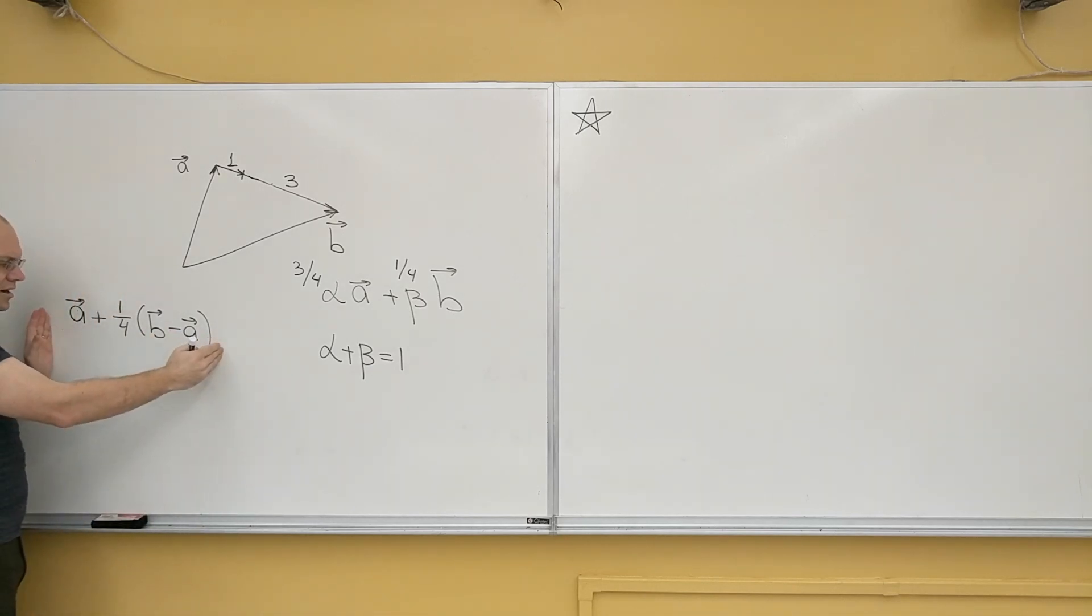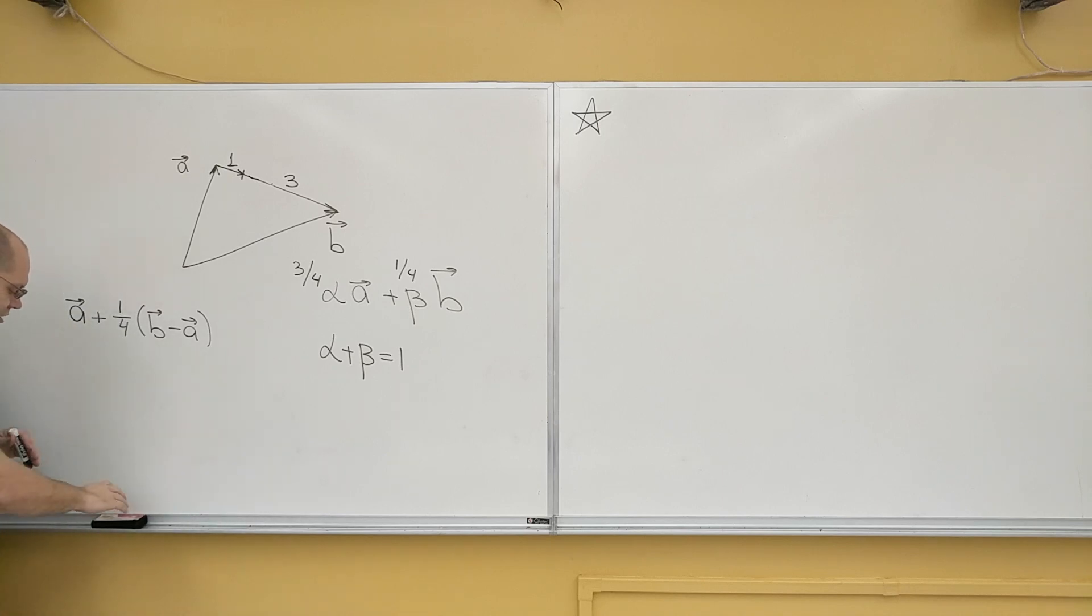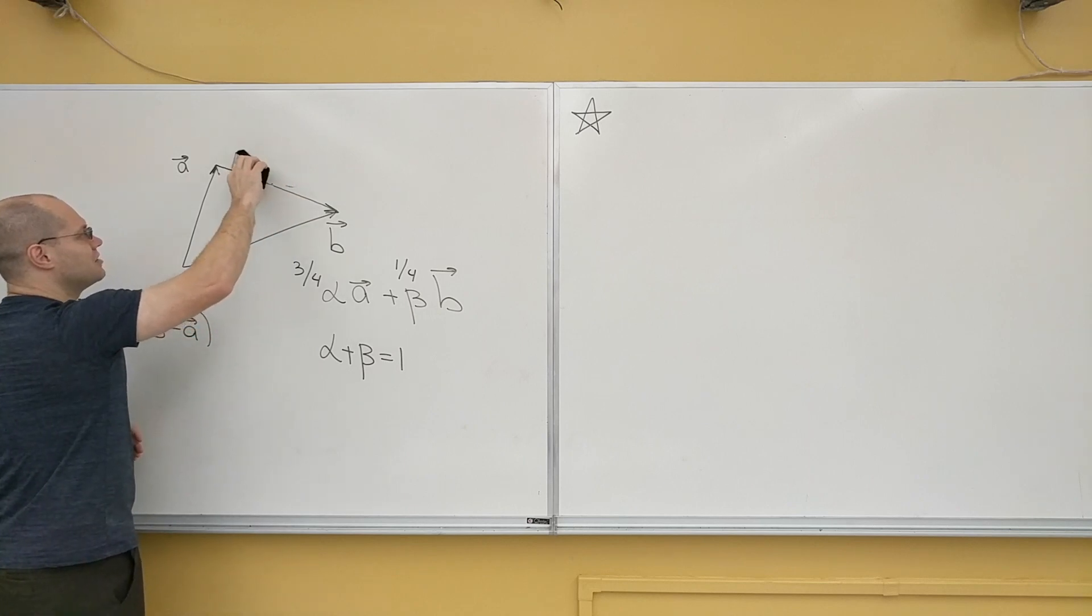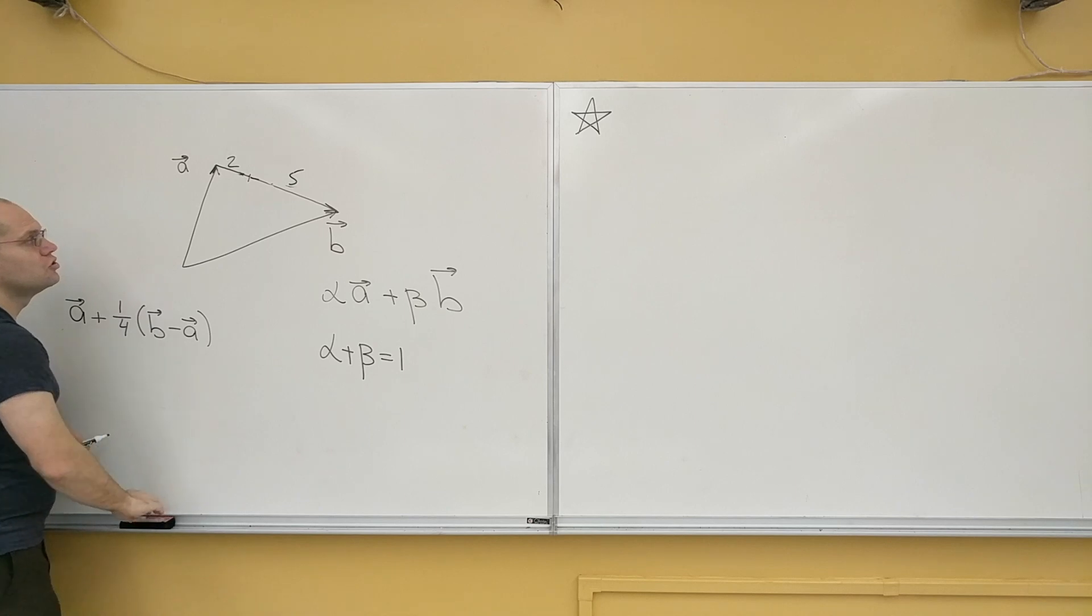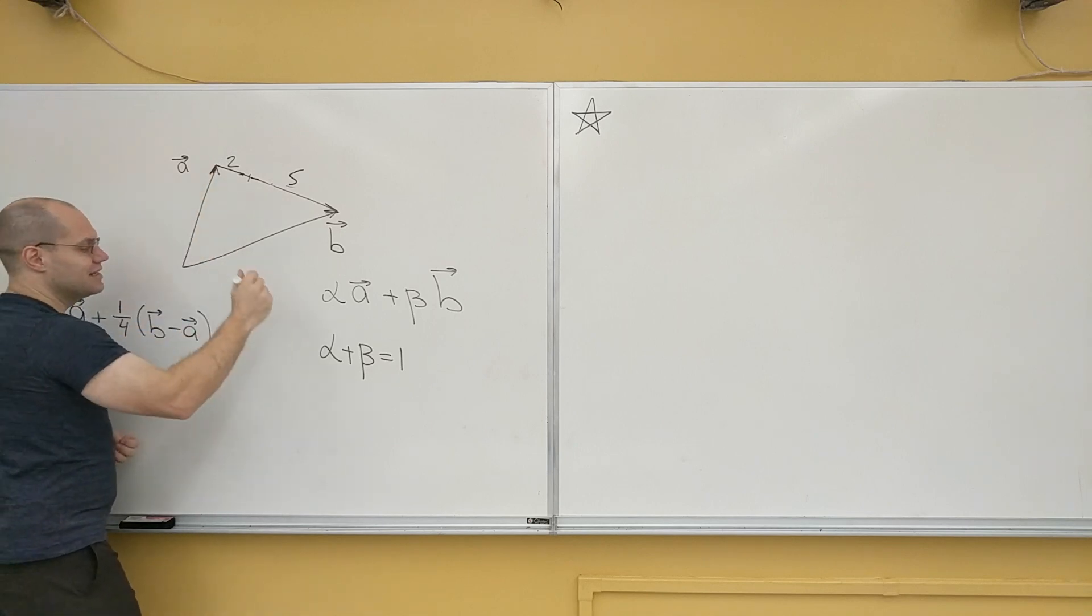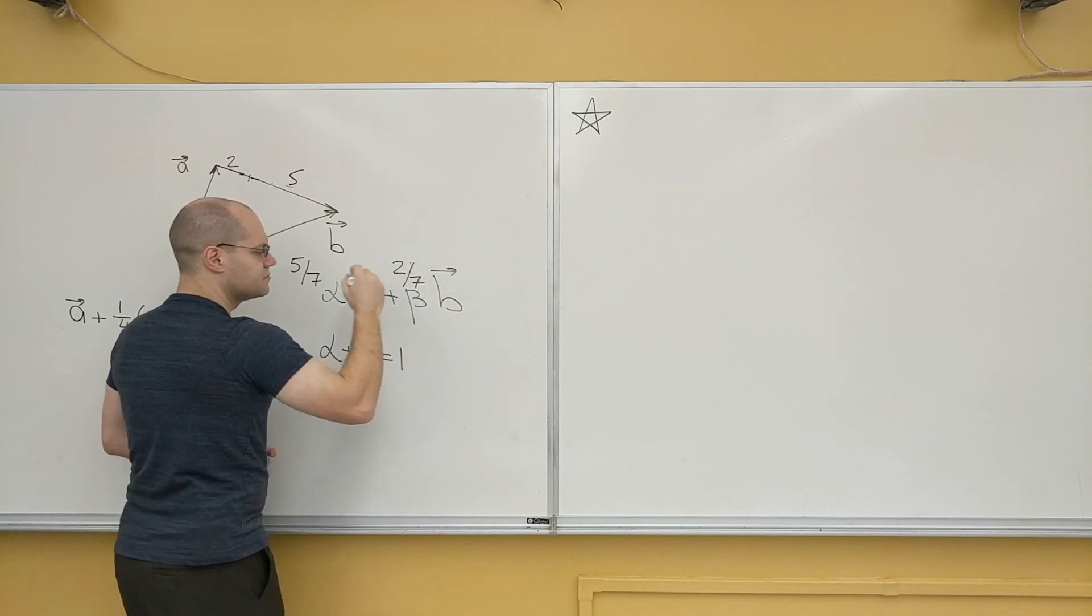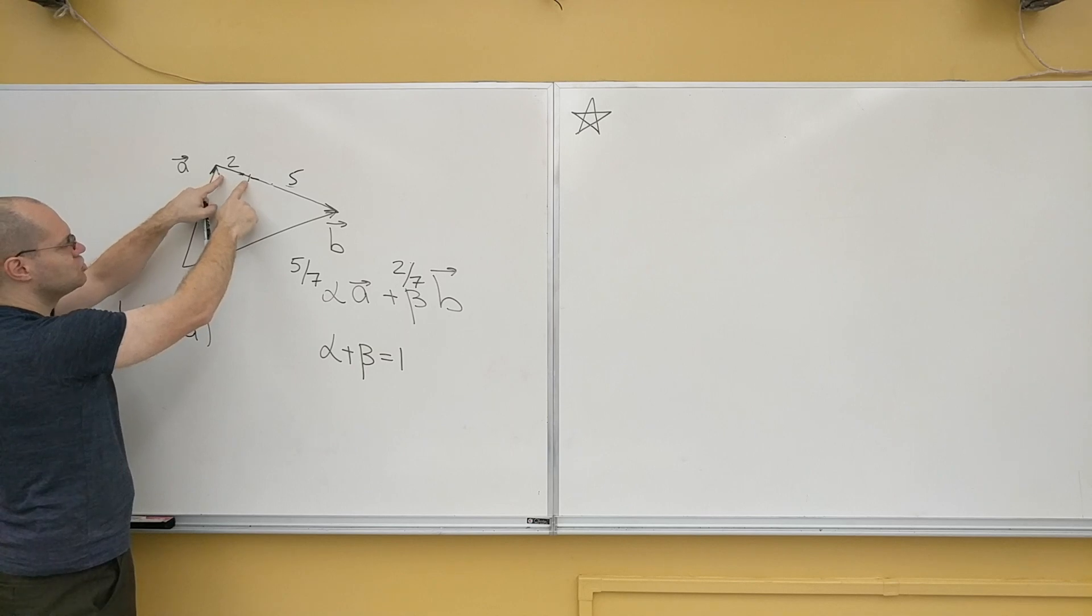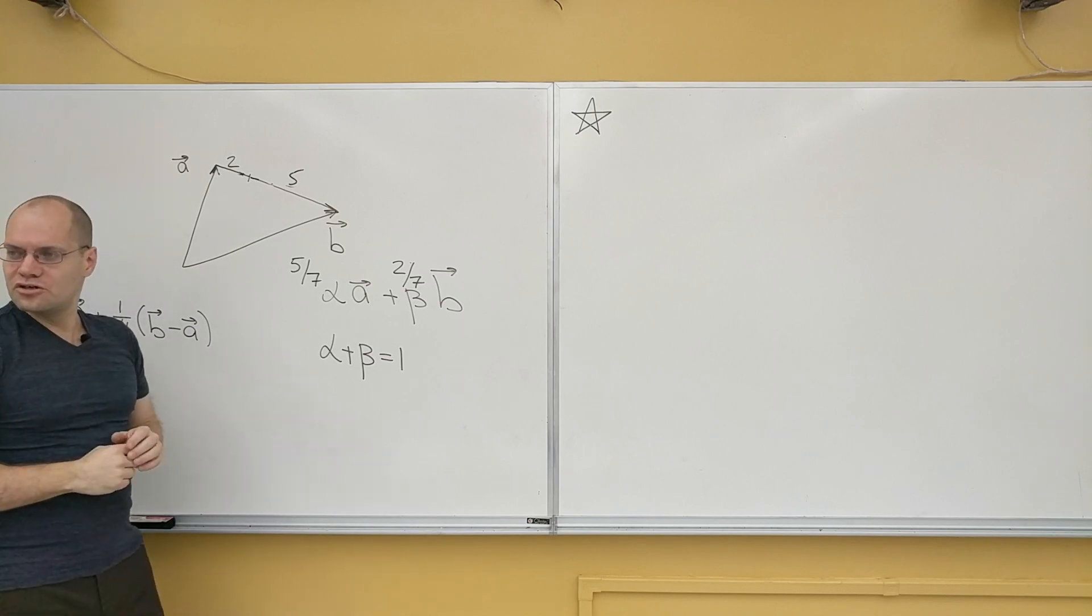This is a more algebraic way if you don't trust your intuition 100%. But I think at this point you should trust your intuition a little bit more. So if we just do the problem I mentioned in the beginning, divide the segment in proportion 2 to 5, well then I think that my weight should be in opposite proportion 5 to 2. So this guy gets 5/7, and this guy gets 2/7. And that will divide the segment in proportion 2 to 5. The larger weight gets the smaller segment because you're closer to that vector.